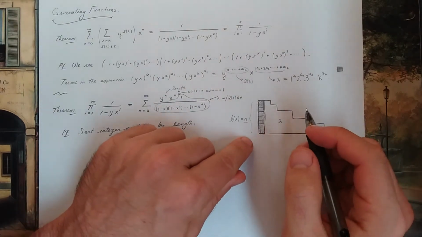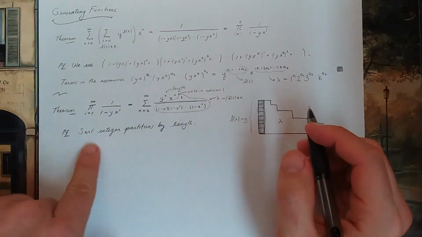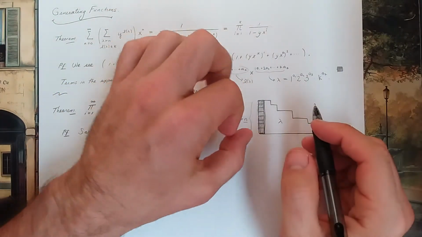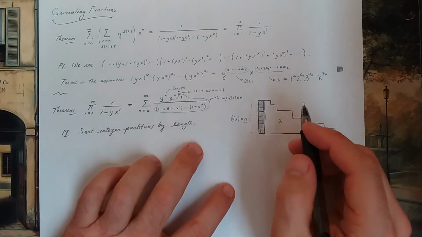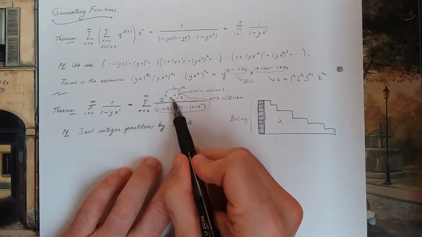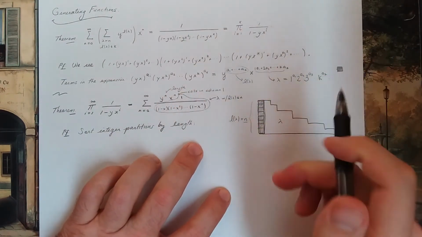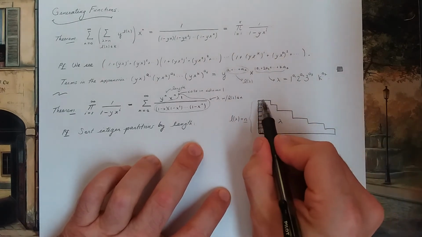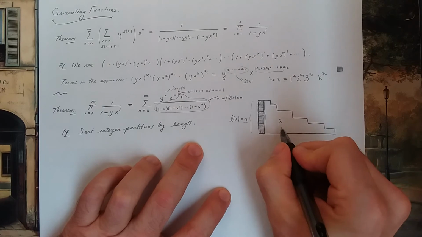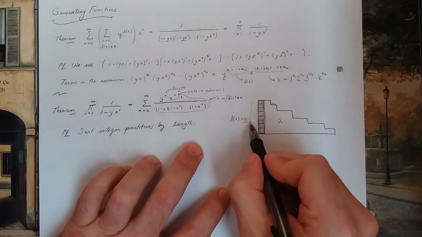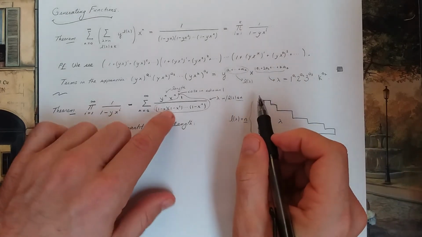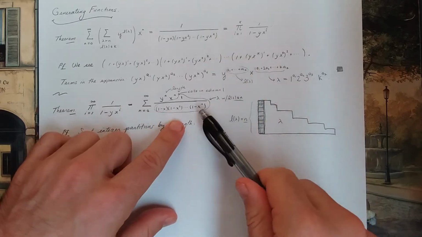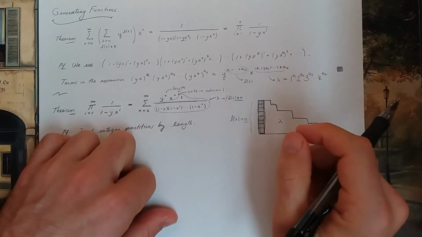It constructs any integer partition by first sorting by length. So you're first going to say how high you want it to be. That's the x to the n, y to the n terms. And after you pick its height, you can fill out the rest by slapping an integer partition to the right. You just don't want that integer partition to be taller than your first column. So you have this restriction. You get that generating function from the original theorem.